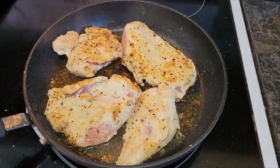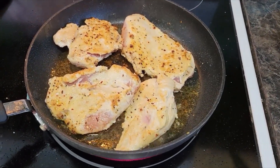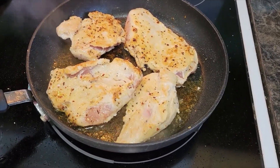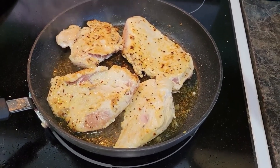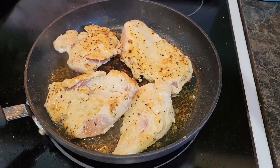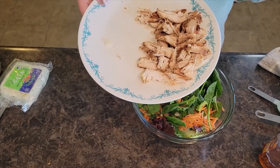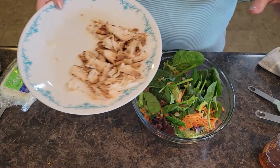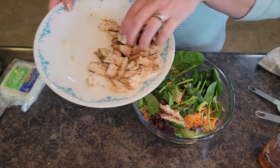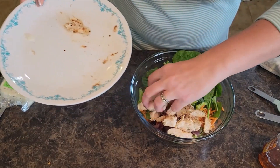I let the chicken get that nice caramelized brown coat. I should have had Hubby grill these in the smoker over the weekend — I forgot to. We grilled some lime margarita shrimp that were delicious. Be sure to check out some of our other chicken dinner recipes. I've cut it up, it's been in the refrigerator overnight, and I'm going to go ahead and put the fully cooked, seasoned chicken on top.